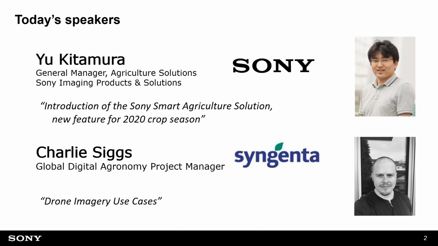I'm Yu Kitamura, in charge of the agriculture solutions in Sony, and I'm going to introduce the Sony Smart Agriculture Solution, particularly new feature updates for the 2020 crop season. And we welcome the guest speaker, Mr. Charlie Six from Syngenta. He is going to talk about the drone imagery use case, using the Sony Smart Agriculture solution.